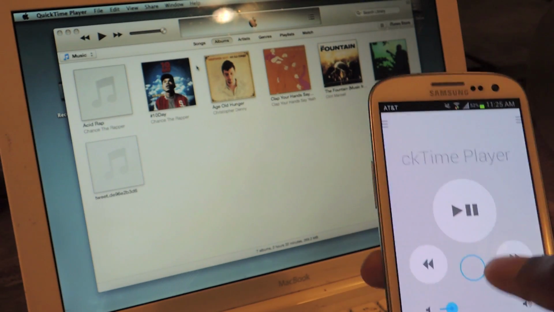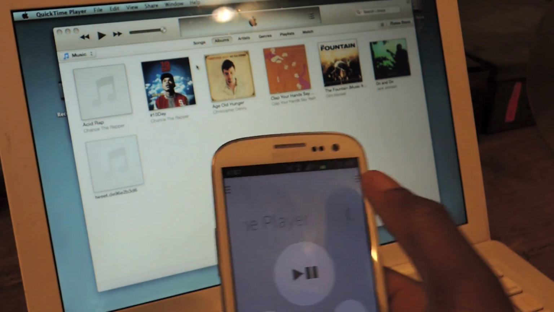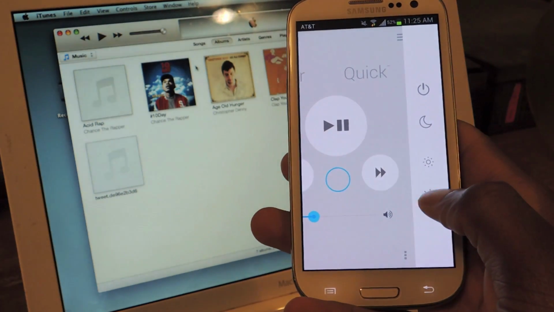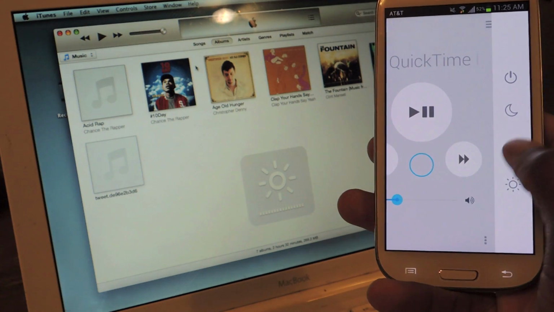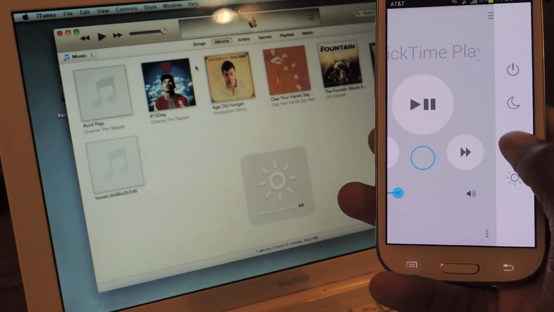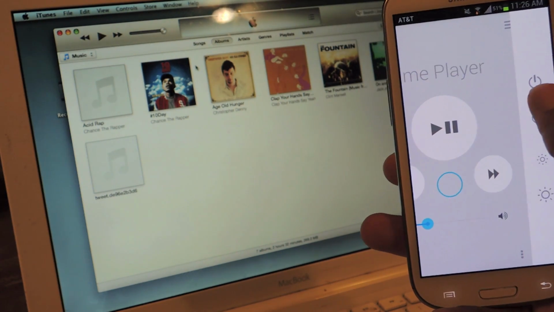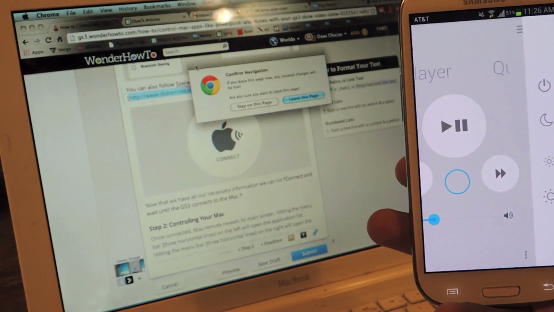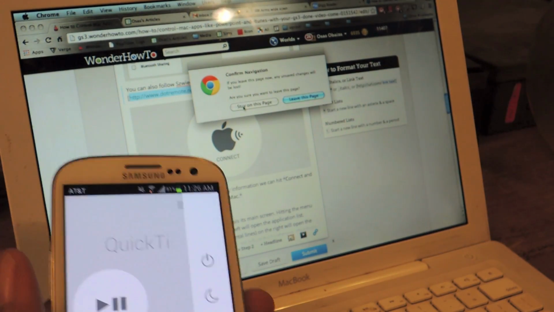You can control your computer. I'll show you guys the system settings as well. So of course, when we hit this button right here, I want to decrease or increase. You guys see it right there working. I'm going to decrease the brightness, and you can also put it to sleep and turn it off. So if I wanted to do that, of course, I would hit this. You see that it's asking me, but I don't want to turn it off. But that is how it works.